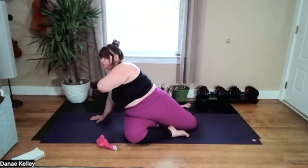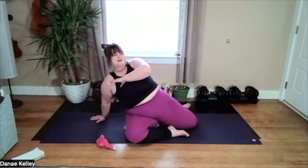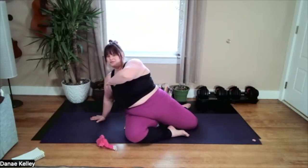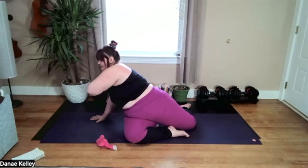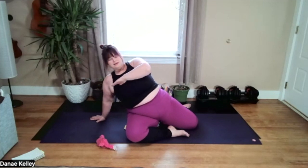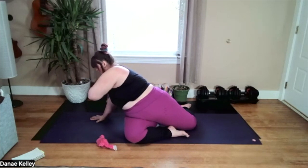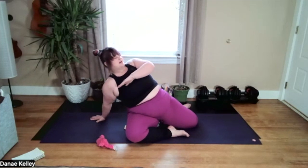And then if you'd like, finding some movement with the breath. On an inhale, we're going to open up. We're going to pull that left elbow back towards the wall behind us. So my arm stays here this whole time. As I exhale, I'm going to come back into this twist, pressing my elbow forward. So inhale, rolling out of the twist, elbow presses back behind me. Exhale, roll forward, back into this twist, really pressing through that elbow. Let's do this 3 more times.